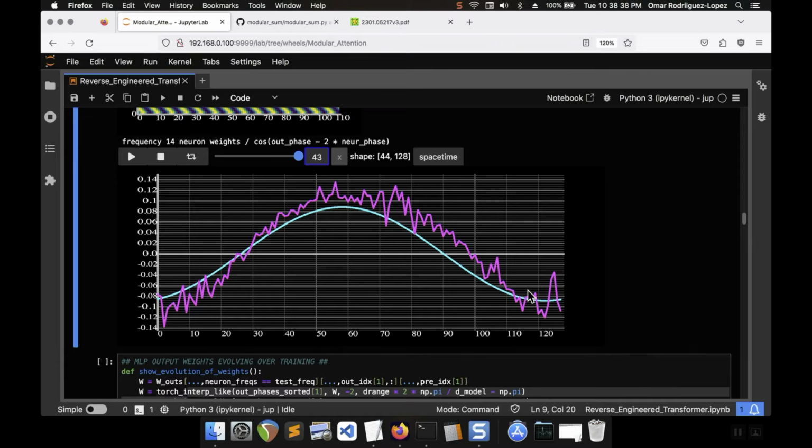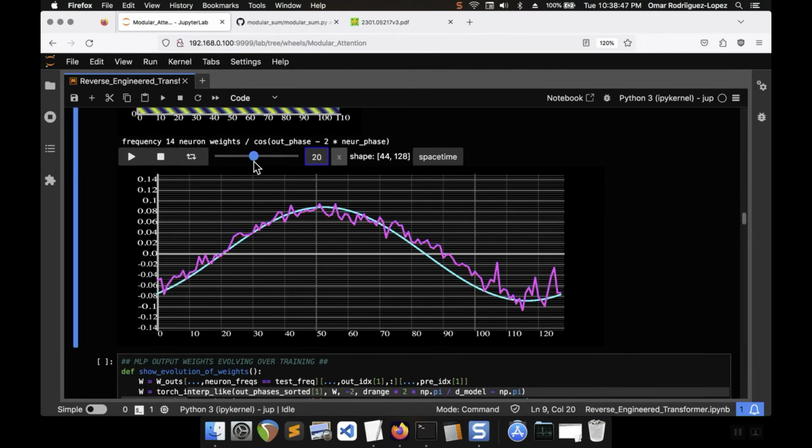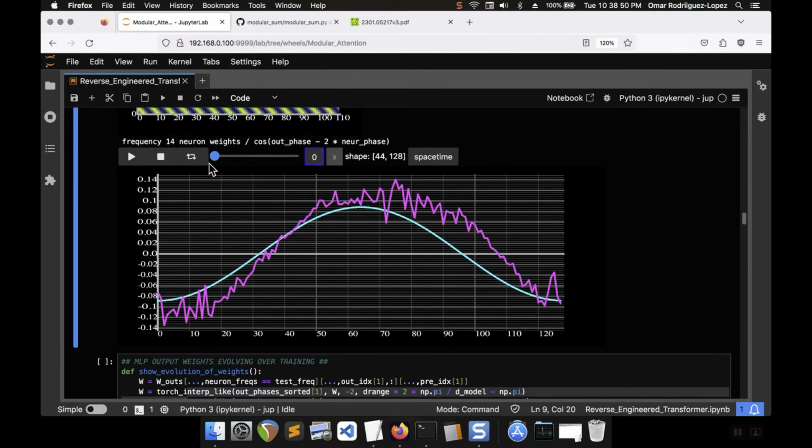And these are the weights of the trained network in front. So they're pretty close. They're not exact because the phases of the neurons in the network are not evenly spaced. Here, we're following a specific grid of output phases, but the network doesn't necessarily abide by some kind of a grid. It just does whatever phases it wants and makes sure that it has some kind of a distribution. But you'll find that they clump up into groups of 3 or 4 phases.